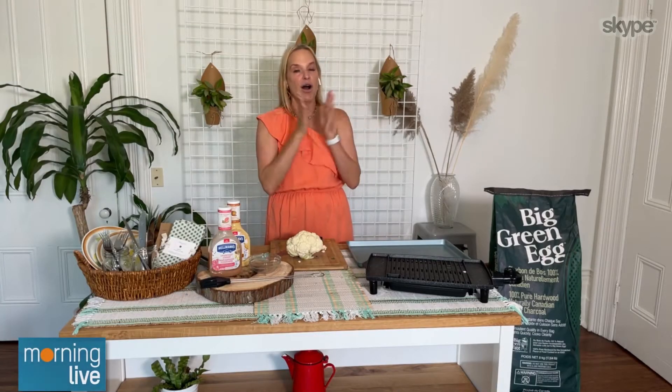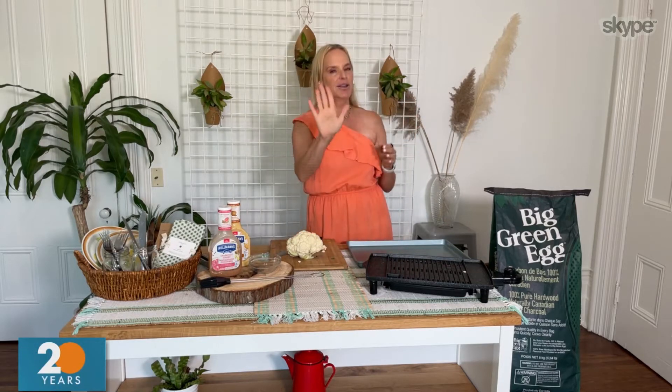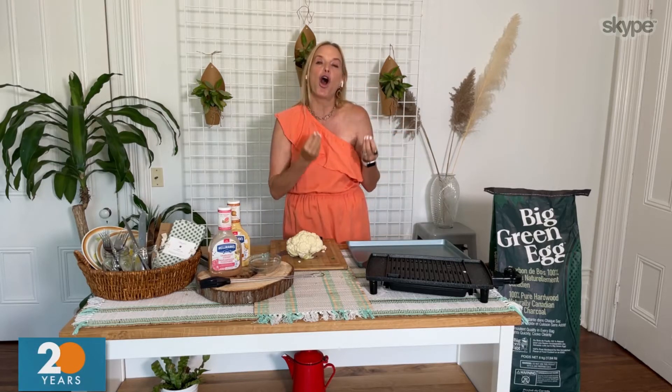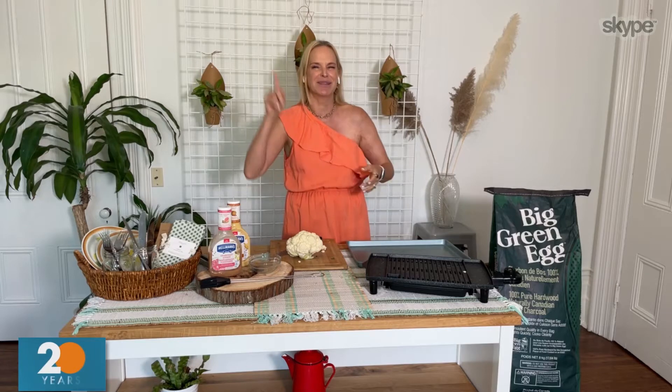Nothing says summer like that old-school barbecue — the smell, the lighter fluid, your dad burning the burgers. That is actually the worst option out there. So you want to look for different types of grills. A gas grill is going to be better than a charcoal grill, for sure. I actually just got into an electric grill — it works, it has great flavors, and you can use it inside or outside. That would probably be the most sustainable option. But for those who won't give up their charcoal grill, look for lump coal. It's made out of hardwood and it burns cleaner. One of the best on the market is the Big Green Egg — a natural product, no chemicals, and it's made in Canada.